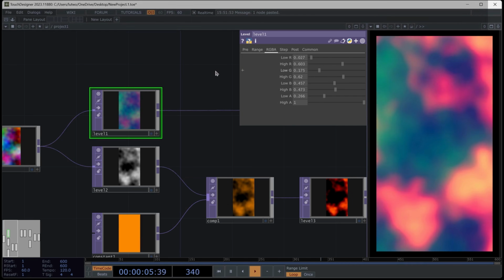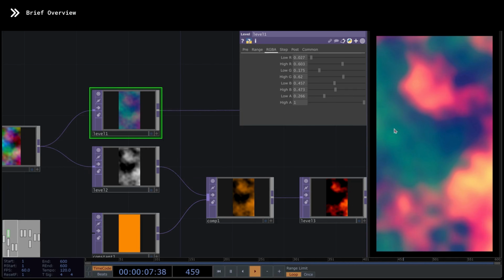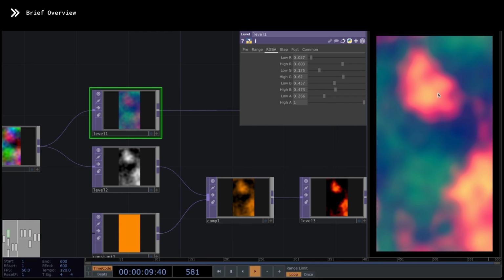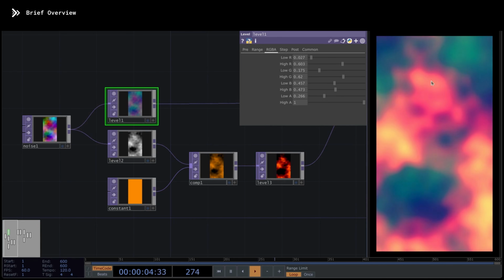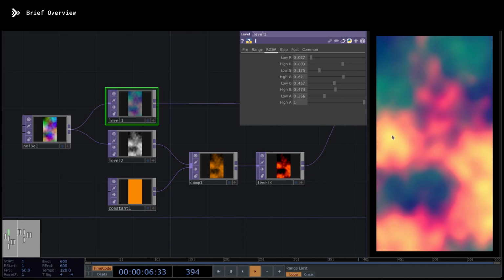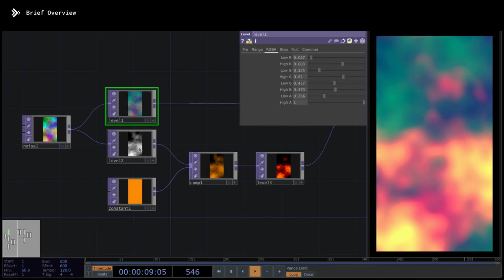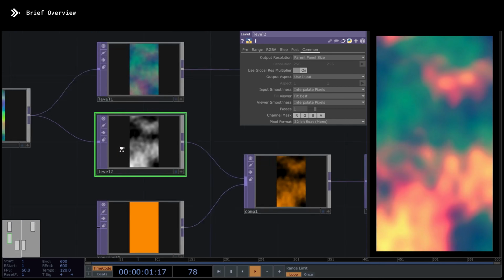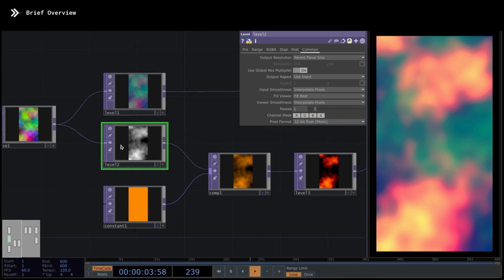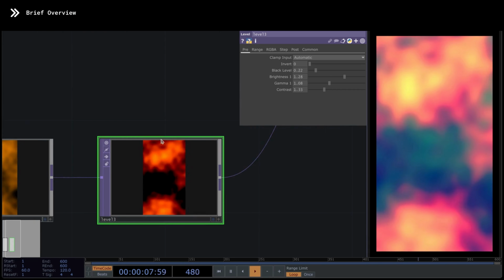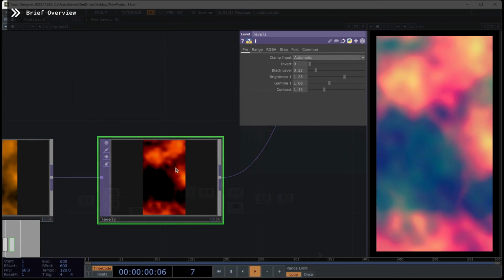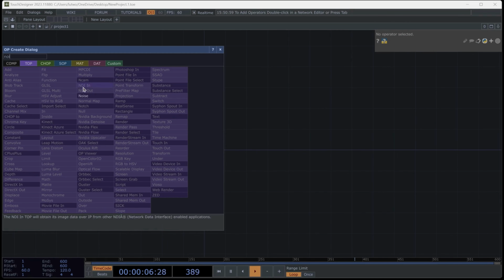I've adjusted the colors because I want to achieve a specific look with these vibrant turquoise and pink tones. However, I also want the front color, which is almost yellow, to have more presence. So I'm using the same noise, but I've added a level to convert it to black and white. Then, with some post-processing, I enhance the saturation in just this part of the color spectrum, which I'll later blend into the overall composition. So let's dive into the network setup.